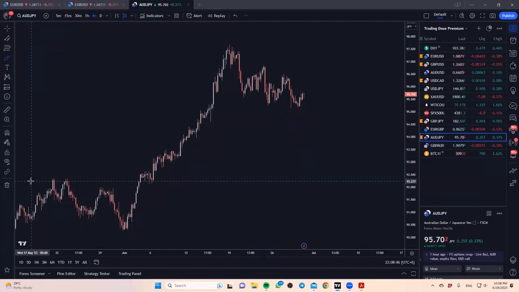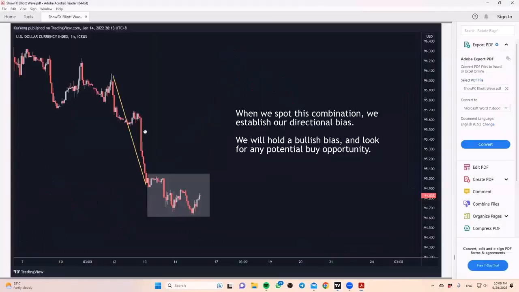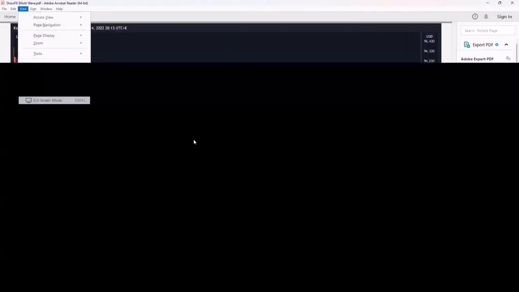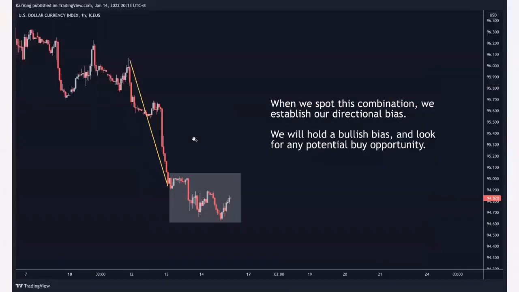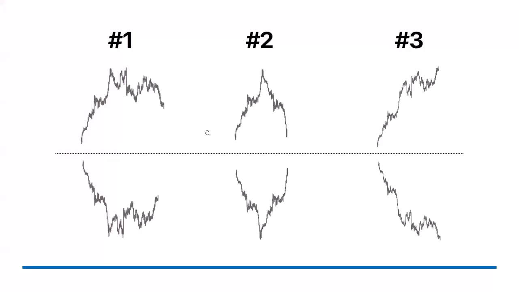It all boils back down to impulse correction, the various combinations of how they play out, and then understanding the probability of where it is likely going to head towards. That's the whole idea of this three combination. I hope so far you guys are following through and taking some notes. So, a very quick visual summary of the three core patterns. Impulse correction, that's the first. V shape, that's the second. Third is the crawl.